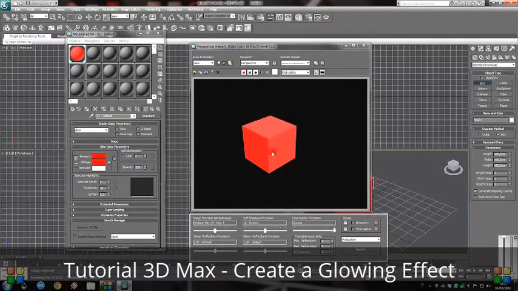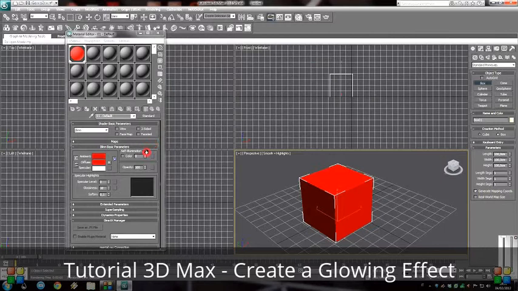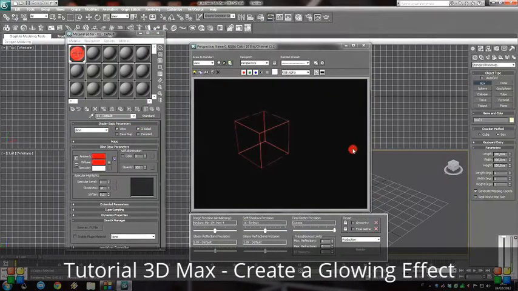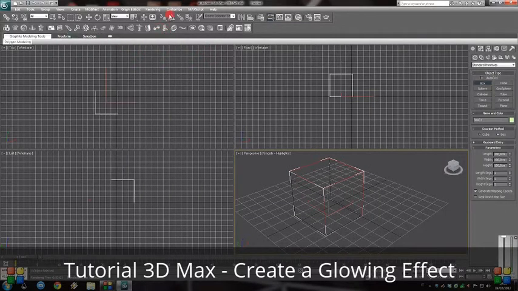If we render, we see that the light is sort of self-illuminated, but it's a stupid effect. No one likes that. Well, I'm gonna enable the wireframe and the two-sided to see through the wireframe, and we're gonna make this effect on a wireframe that looks a lot better. Okay, so we have a wireframe here. The effect is not showing up, it's pretty standard. You can tell, but we can do a lot better.